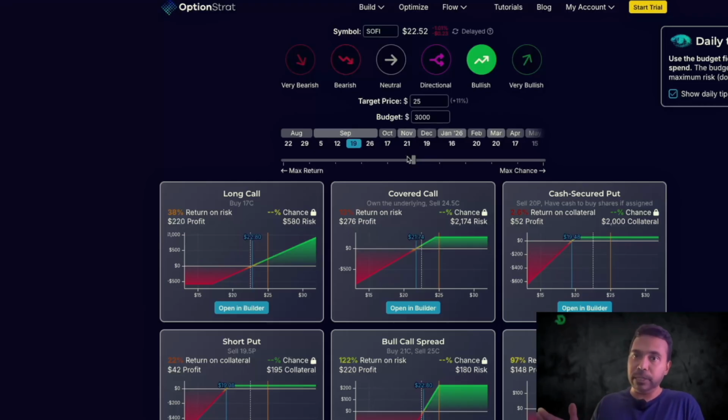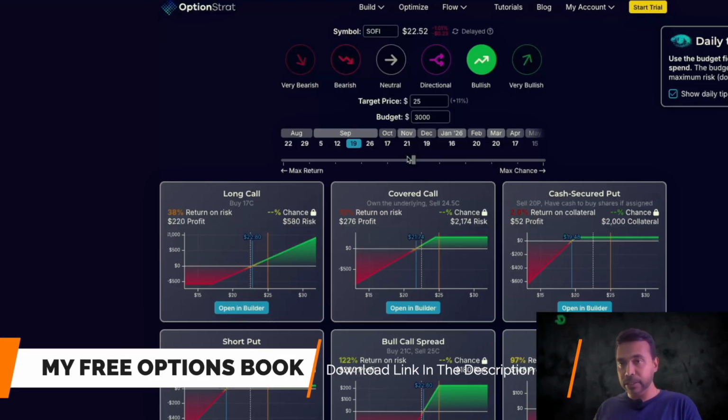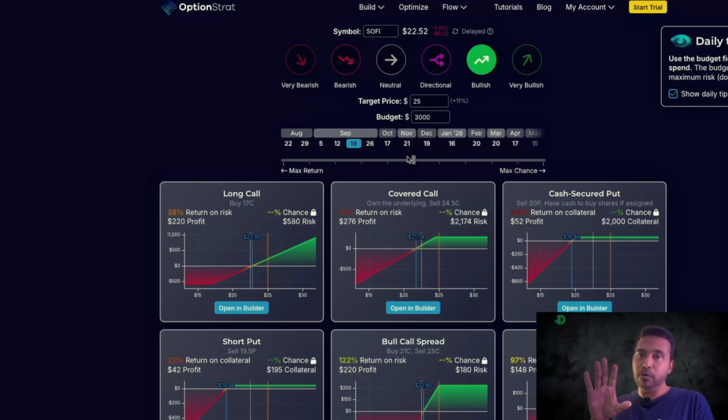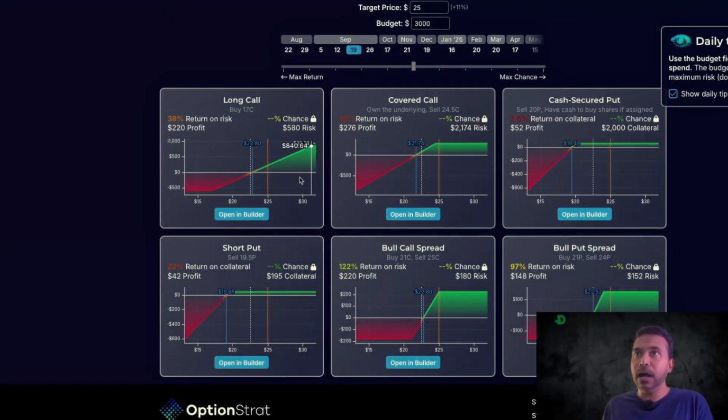You can play around with that, see where your strike price fits in, go to the platform, see how the graph looks, the profit and loss, how it looks like, and then execute it, right? This is gonna be giving you a quick idea about that trade, and then you can always do more research before executing that trade, right? So coming back to this, I'm just gonna keep that in the middle, and then you have your expiration set, you have your target, you have budget, and with that, these are the 6 trades that it's showing, right?